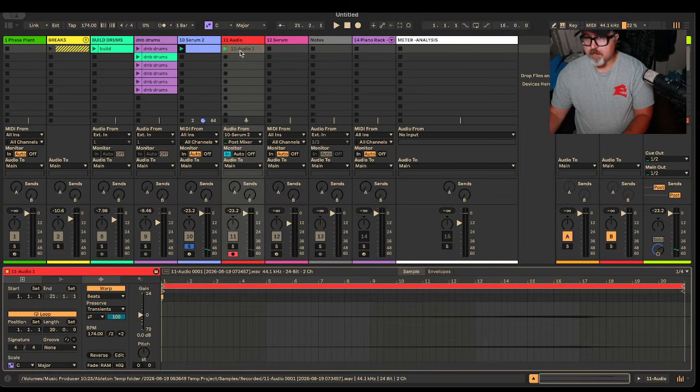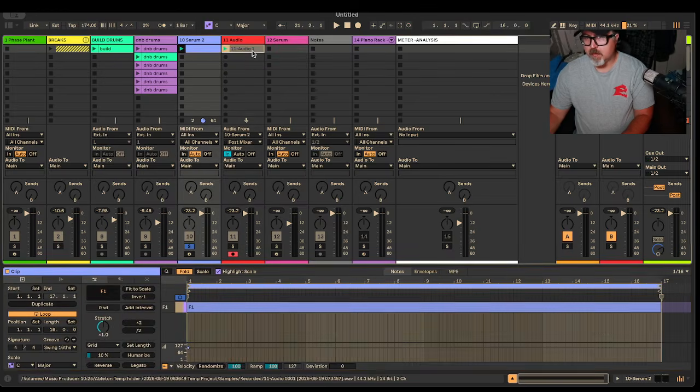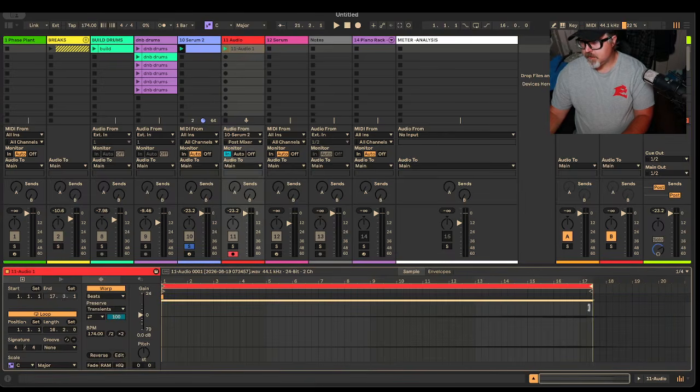We've got a little tail there too, where it tapers off.